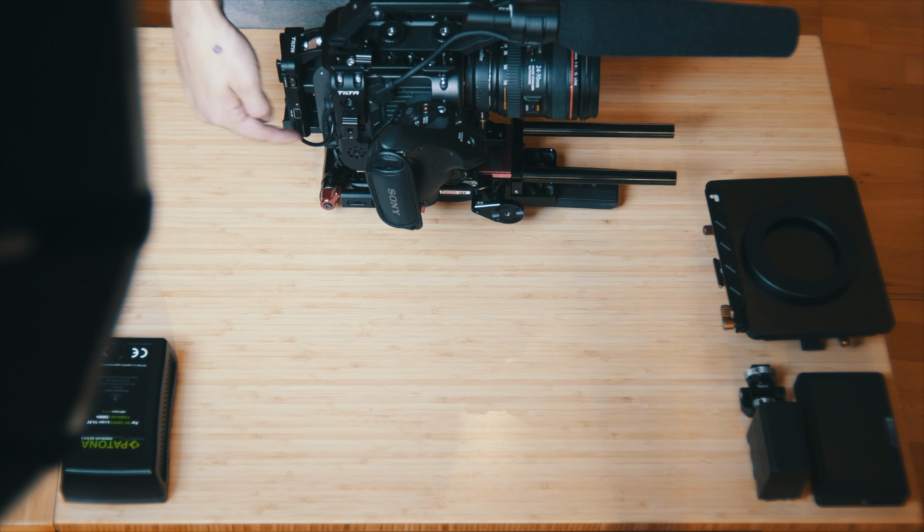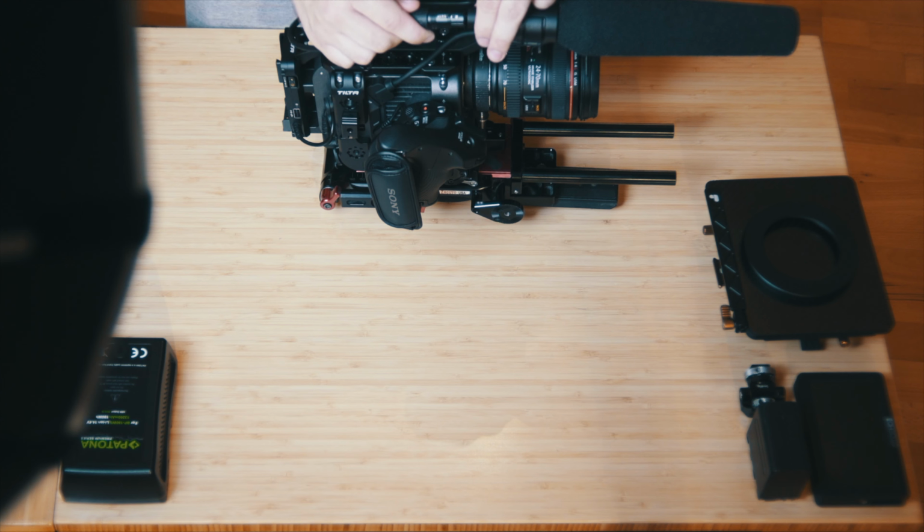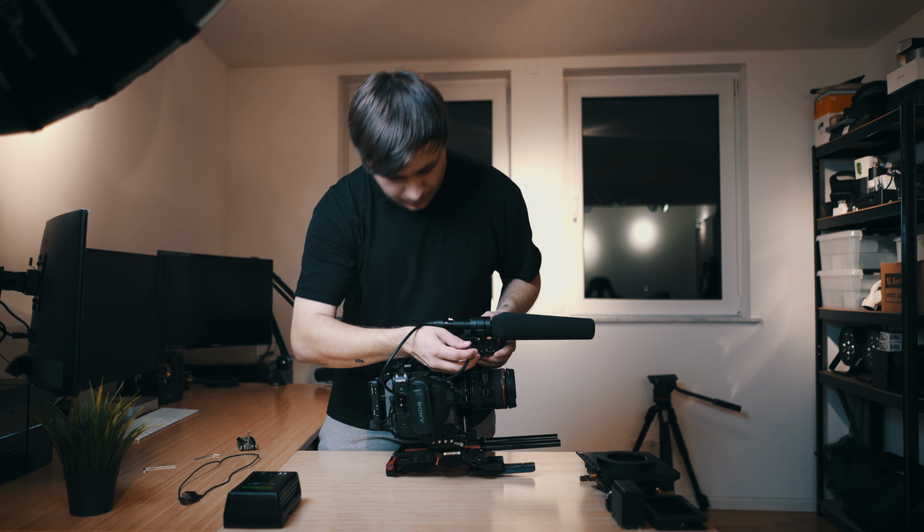Of course the microphone output is right here and the sound input is right here and not back here like on some other cameras, so it's a little bit of a workaround. Anyways, start by putting in this cable into the microphone and this cable into the camera.